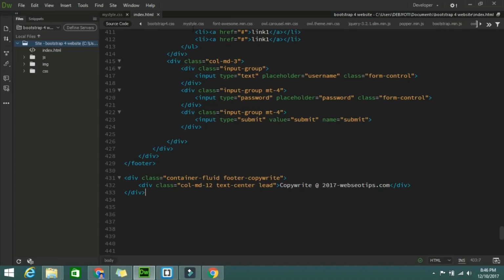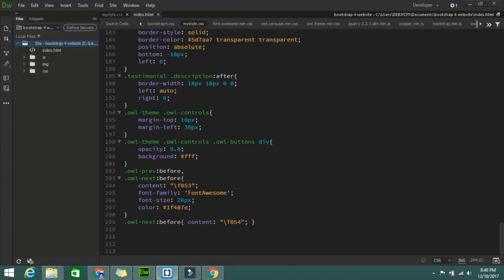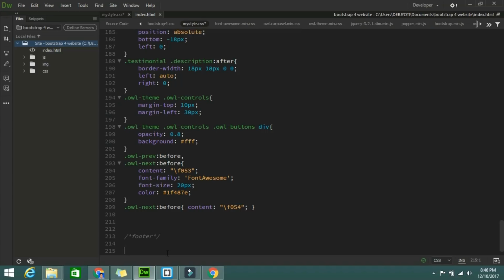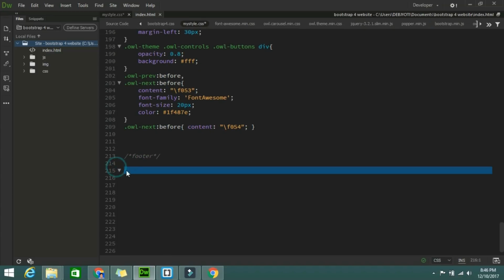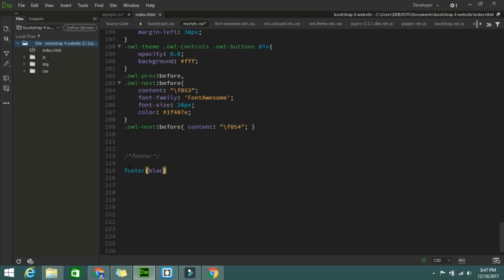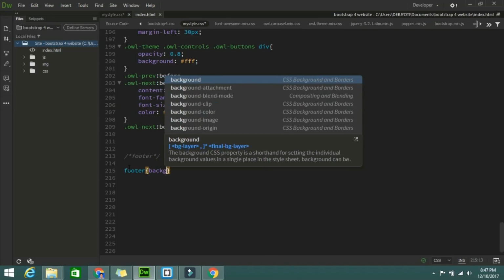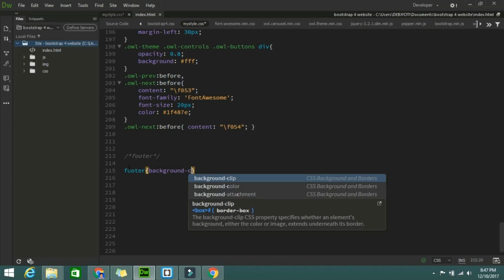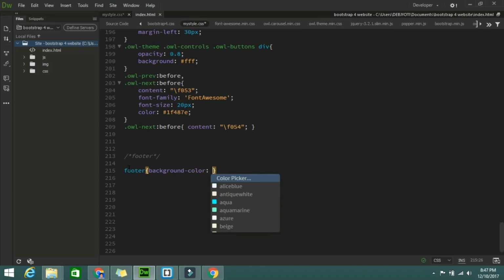Save it, come to the CSS portion. So footer background, background color.